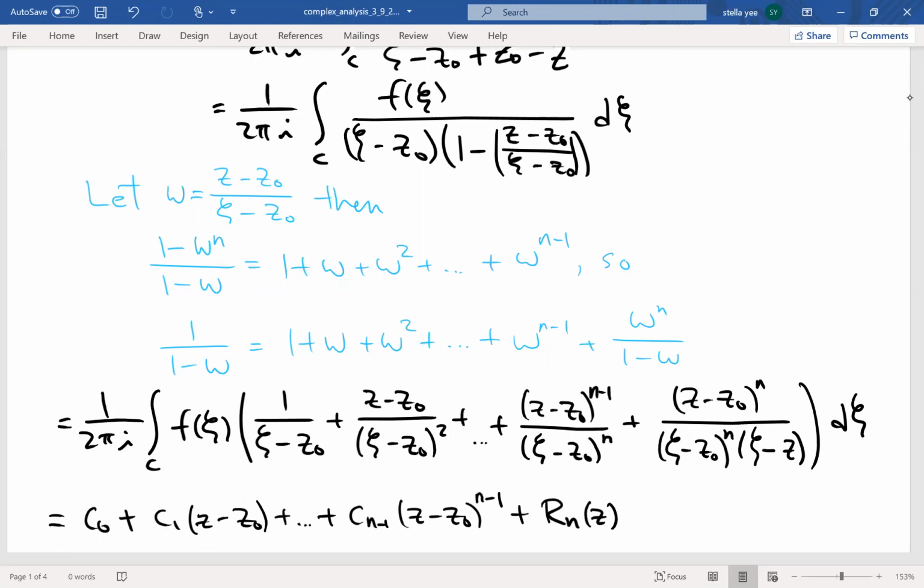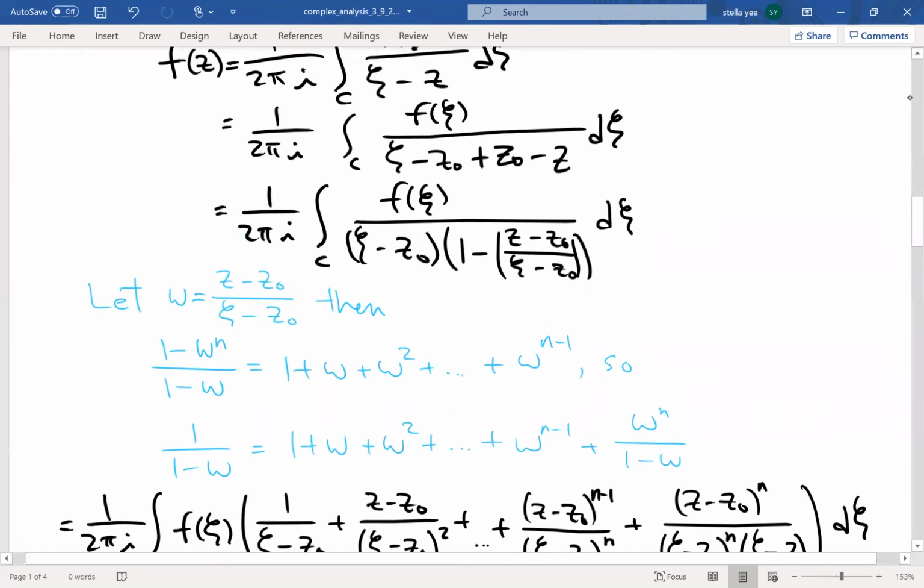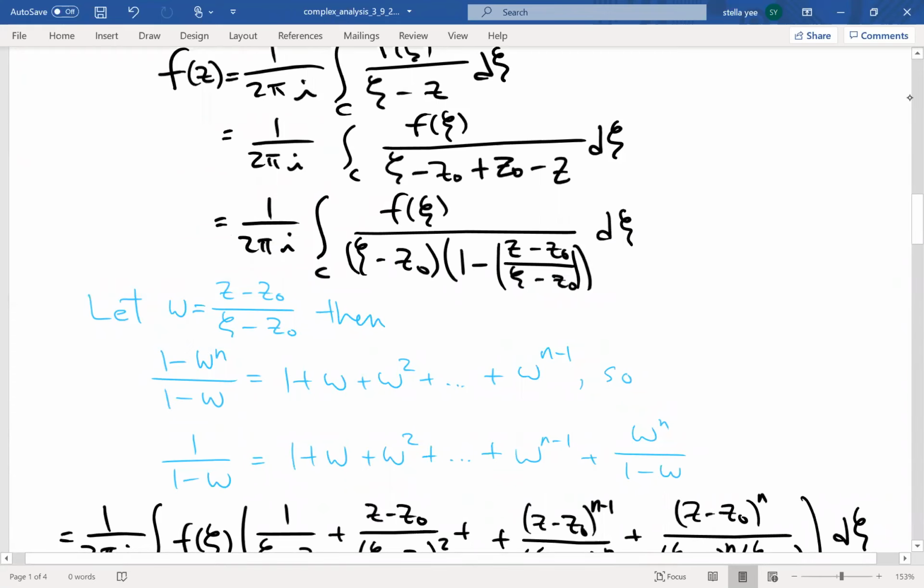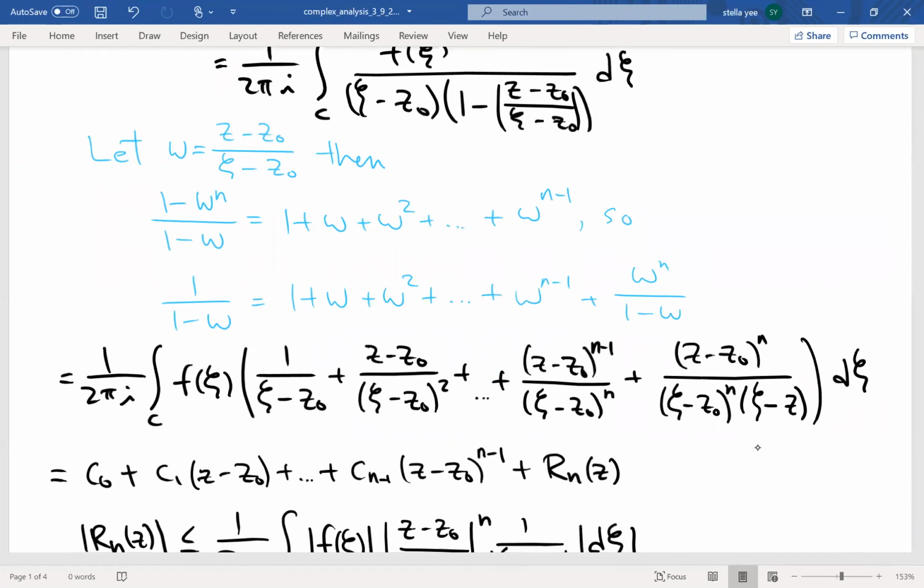So this looks slightly different from this. Let me try to explain it. So w to the nth power is this bit right here. I do have to multiply by zeta minus z naught, so there's 1 extra factor of zeta minus z naught. And we also have 1 minus w here. So this is what should come right here. But I just wrote that as zeta minus z. Well, that's because this denominator is the same thing as zeta minus z. We did some algebra gymnastics to rewrite zeta minus z into this weird form. So I'm going to go back and rewrite it as zeta minus z here. So that's why we have this here. And this is equivalent to this denominator over here.